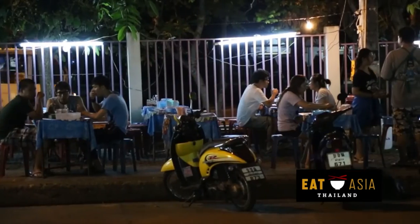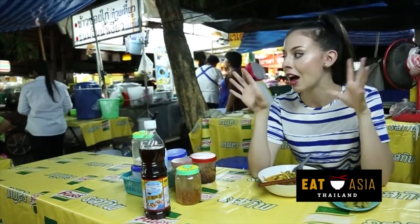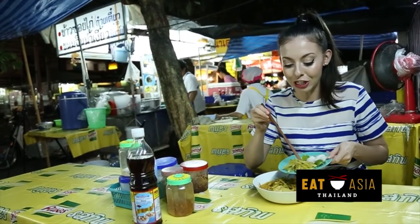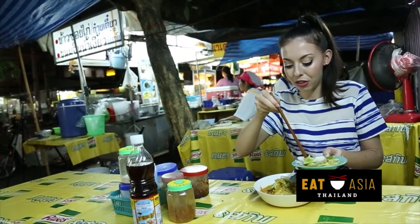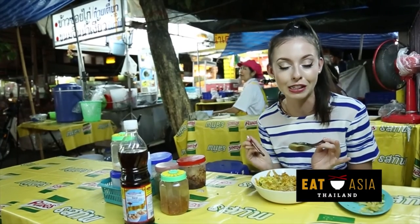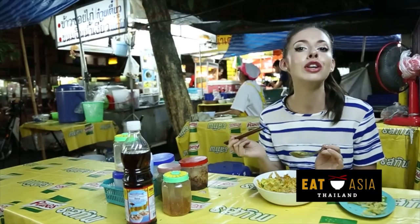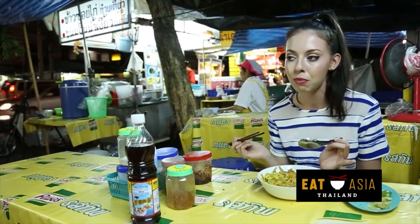This was the perfect end to my Chiang Mai food tour. Behind Chiang Mai University there is a Khao Soi street stall, and they sell really good Khao Soi. The smell is amazing. I'm right by the road with little tables and I've just been served the Khao Soi. I like the crunch of the vegetables, and some people don't like the shallots, but I think they add a sweetness and tartness that's good to mix in with the soup. That is really good. You can go to the most amazing restaurants, but you can also go straight to the street, pay one or two American dollars, and get a delicious hearty traditional dish. And it's an experience as well.